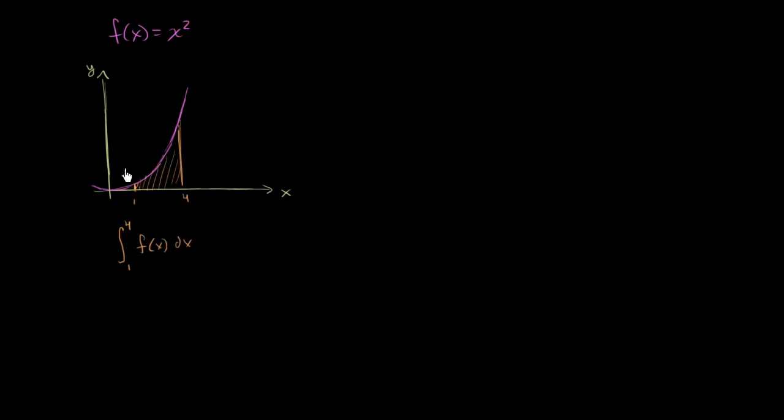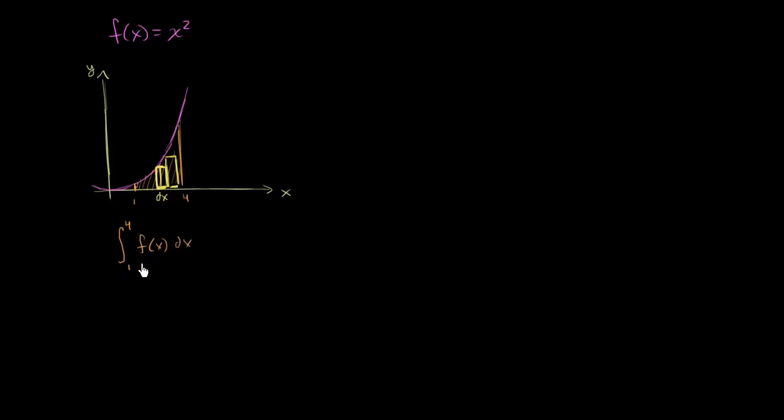And let me draw one of those infinitely thin rectangles, maybe not so infinitely thin. So let me draw it like this. So that would be one of the rectangles. That would be another rectangle. This should be reminiscent of a Riemann sum. In fact, that's where the Riemann integral comes from, taking a Riemann sum where you have an infinite number of these rectangles, where the width of each of the rectangles, this is how I conceptualize it, is dx, and the height of this rectangle is the function evaluated at an x that's within this interval right over here.